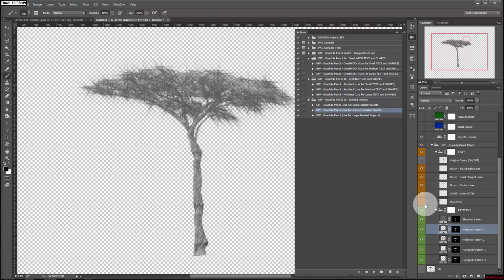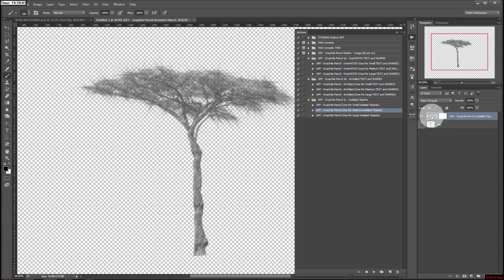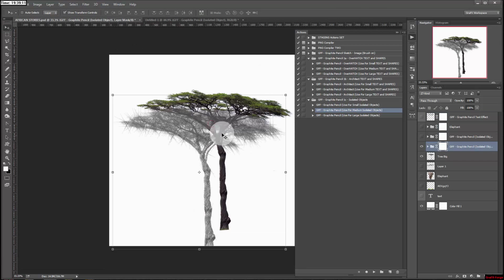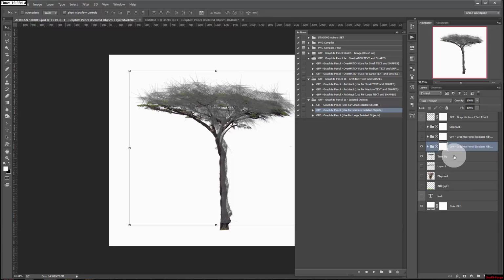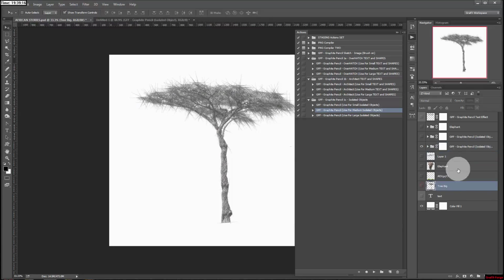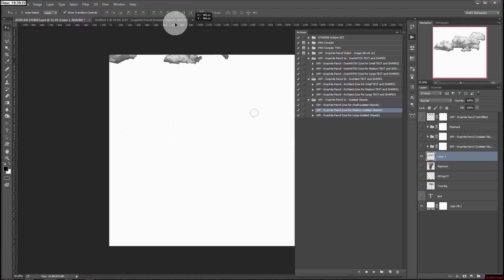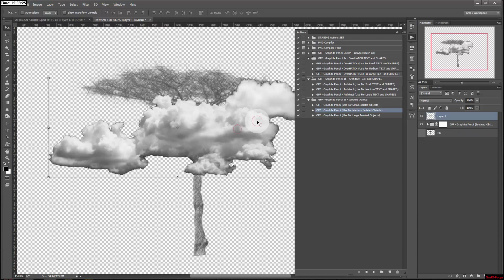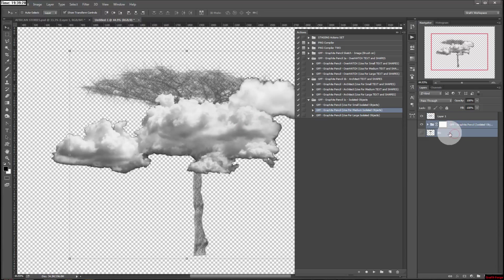Okay, let's make this a bit lighter. So we're gonna play with the opacity here to reduce the opacity a bit. Let's close this and let's move it into our main file. We can move it here, turn it off, and we are left with these clouds. So let's make the clouds also.